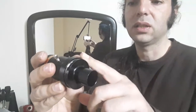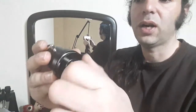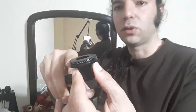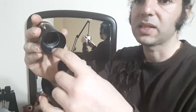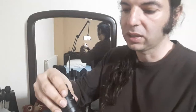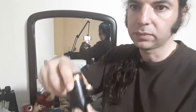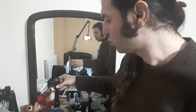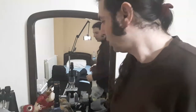This is a converter adapter. On this side, you have to install a T2 adapter. This is mainly for DSLR cameras with the microscope, but the threads here are M42, so the female side is also M42. You can install them like this, and then you'll get your 1.25-inch eyepiece on the microscope.